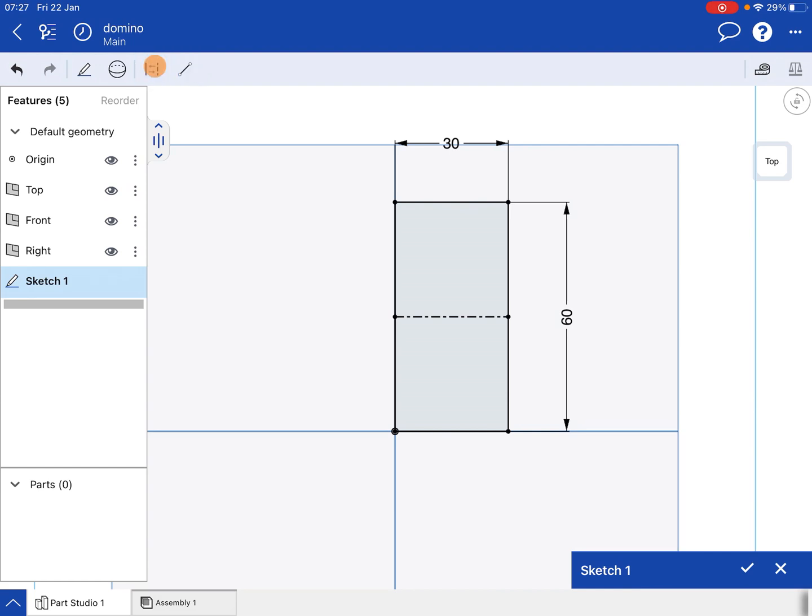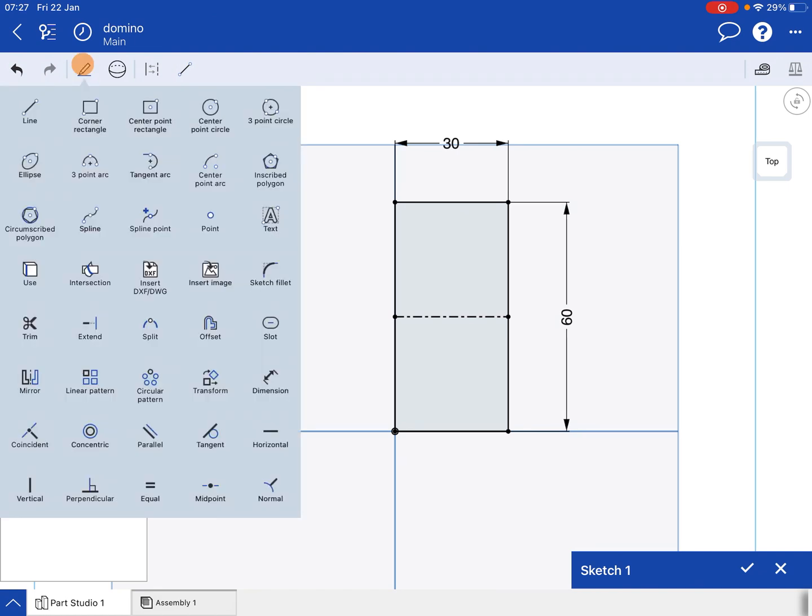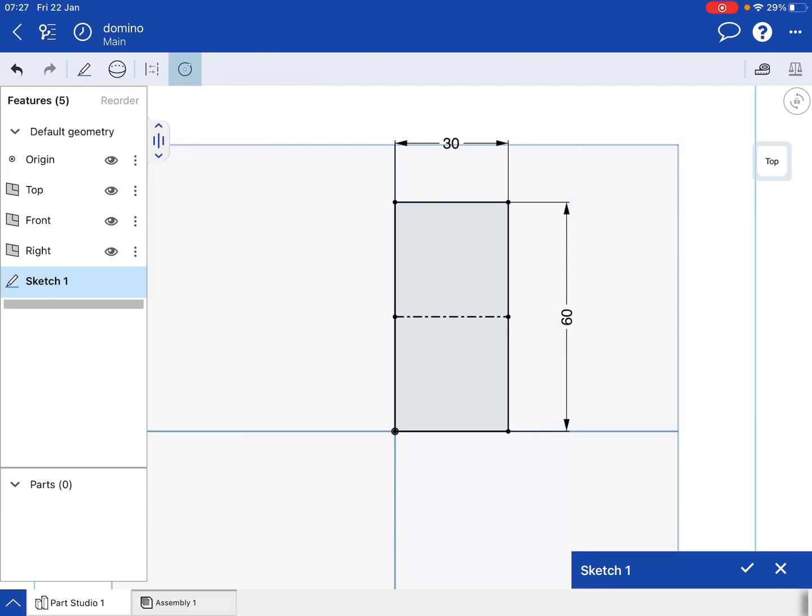Right. So the next thing I need to do is to draw the circles for the domino parts. So I'm going to use my center point circles. I'm going to have 3 on the top and 4 on the bottom. So I'm going to draw one circle there. Another circle, tap and then drag out. And another circle. I'm not too bothered about the position for them, and I just want 3 circles there. And then the bottom part, tap and drag out, tap and drag out. I'm going to roughly get them the same size, tap and drag out, tap and drag out, as long as I've got 4 circles in that space.